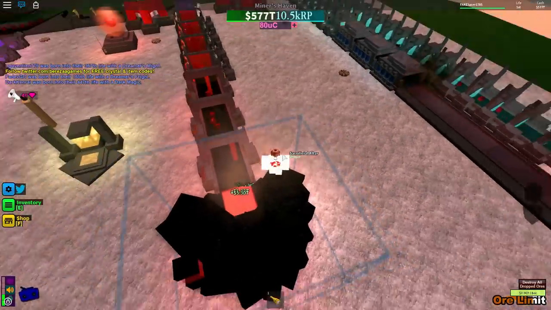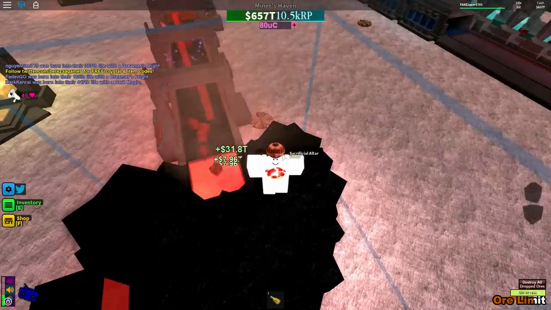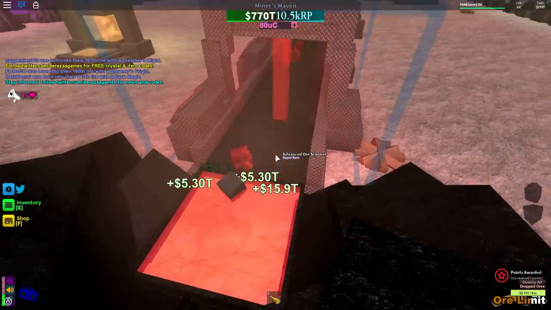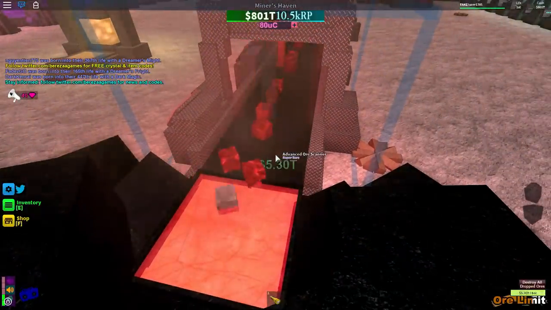Look at all this money we're getting now. Look at all the money. 31 trillion. We had a 31 trillion ore. That are the ores we need. 31 trillion. That is a lot of money. 15 trillion also will do. For now, it's a lot.